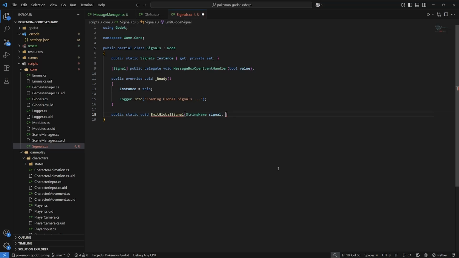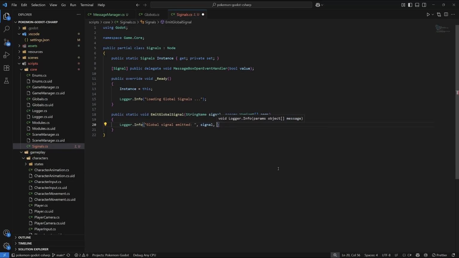So basically you always have to pass a signal name and then an unlimited amount of parameters. So we're going to do params, and we're going to use, I believe, the Godot class Variant, and then args. And then what you can do is log this and say that a global signal is being emitted.